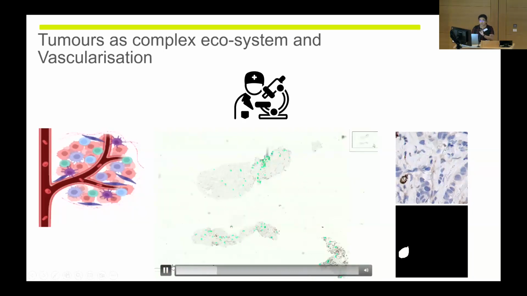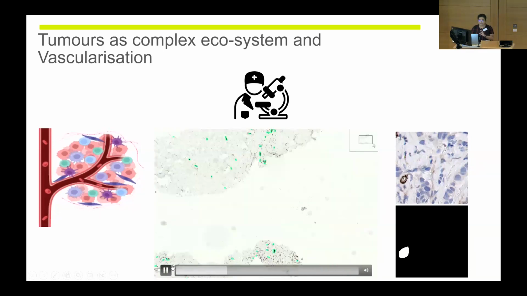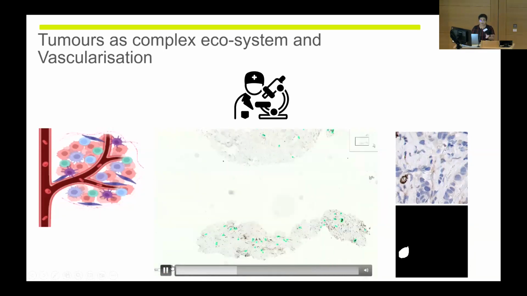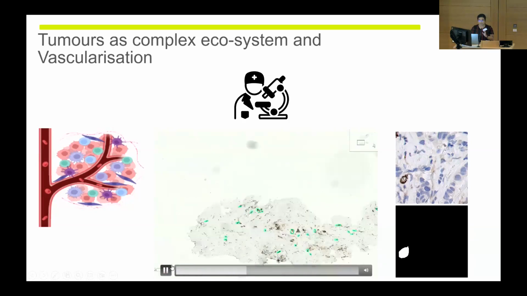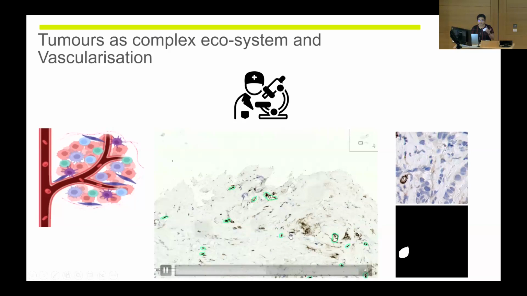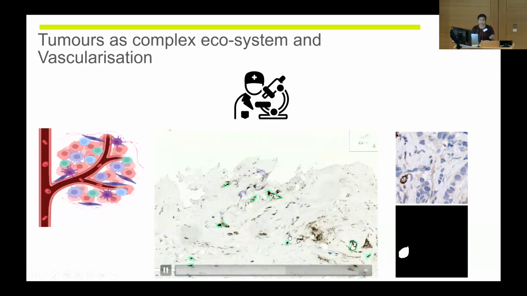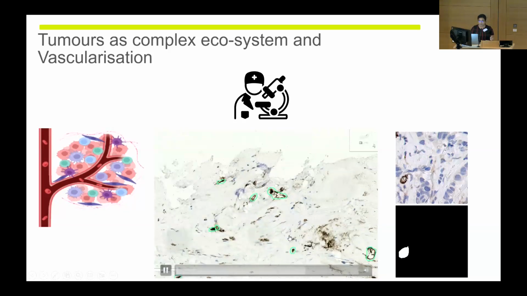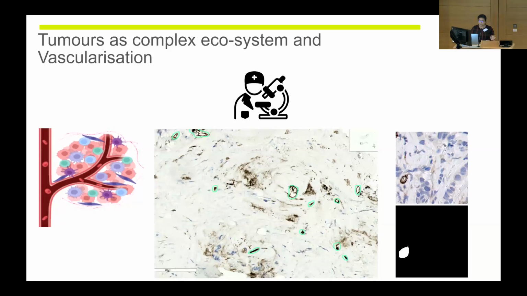You would want to effectively collect data that contains only the blood vessels, and you also have to exclude regions such as background and necrosis, because the CD31 also stains in some of the background. So you need to give the positive representation and the negative representation in your training regions. So this is an example of a positive training region.